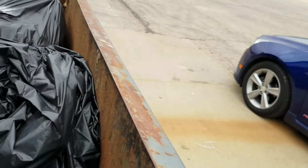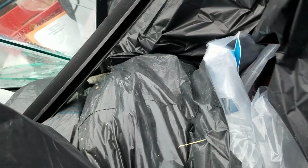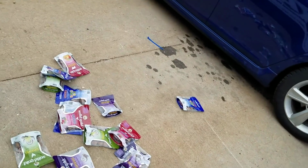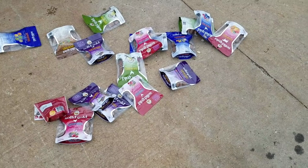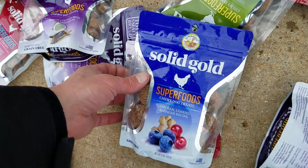And I think I see some more of those treats over here. Underneath this. Maybe not. Nah, it's just some cardboard. Well, there are some more here, though. Here's my dumpster sprawl of treats from Petco, everyone. Where should we put those? Would you mind popping the trunk, Angel? Bet these are expensive too, I just have a feeling. Since they're superfood things.